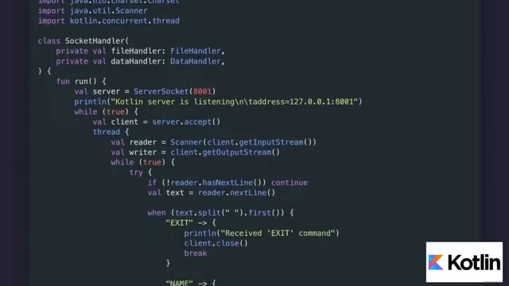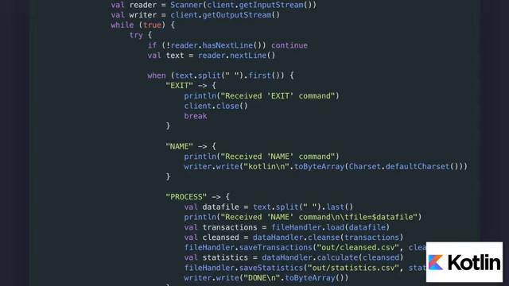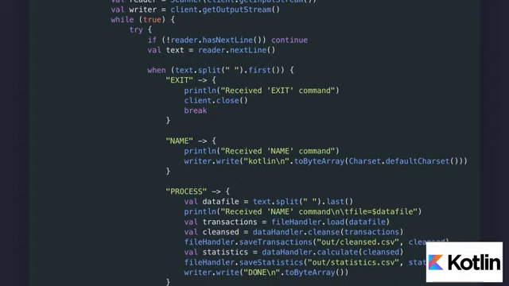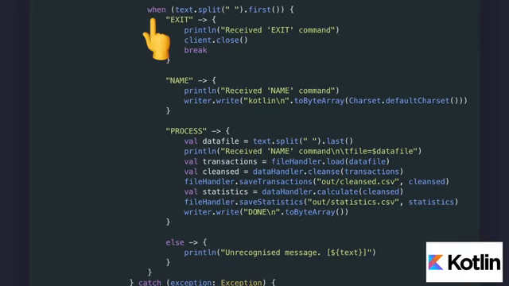The TCP socket in Kotlin is much more verbose than Crystal. This is because we have to lean into the Java ecosystem to get the needed functions. Kotlin does come with some really nice utility functions though. You can see the .first and .last functions, which get the first and last word in a split respectively. We are also using an exhaustive when statement, which is safer because it forces you to handle all cases.